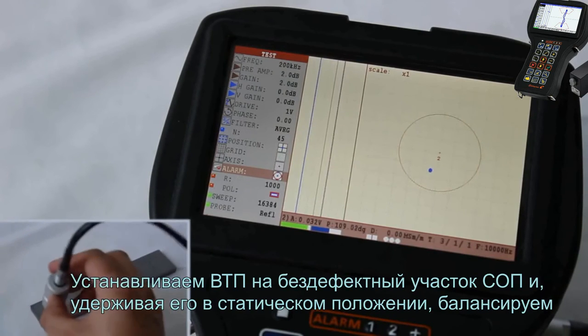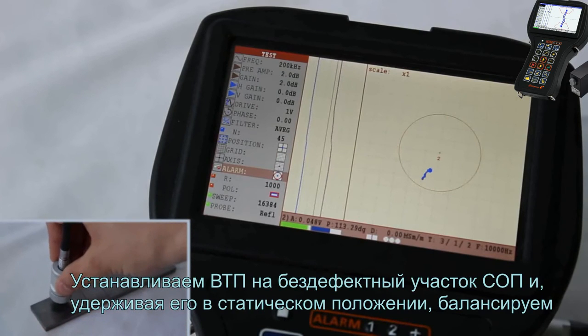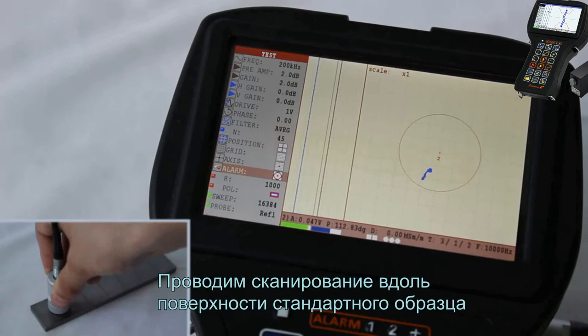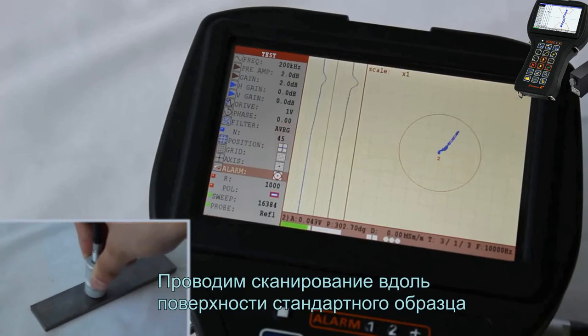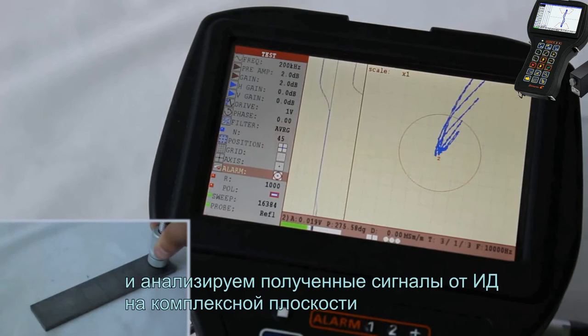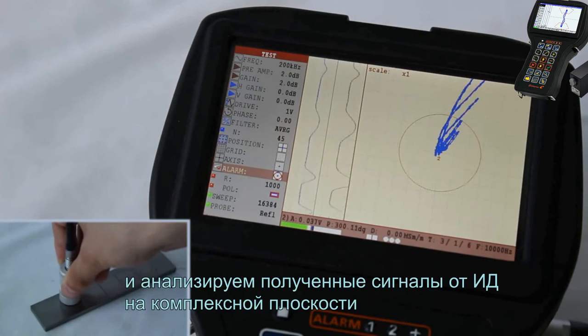Place the EC probe at a flaw-free area of a block and by holding it in a static position, perform the balancing. Carry out the scanning along the block surface and analyze the signals received from artificial defects in a complex plane.